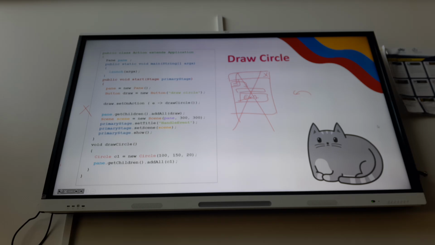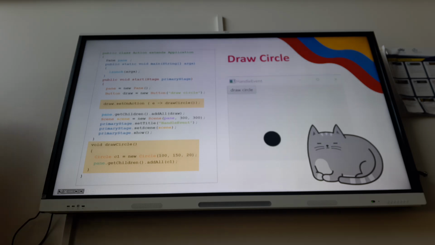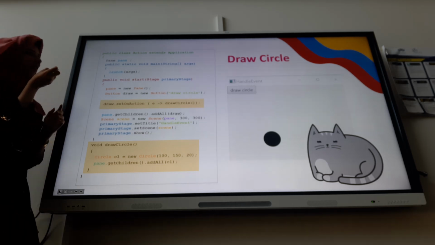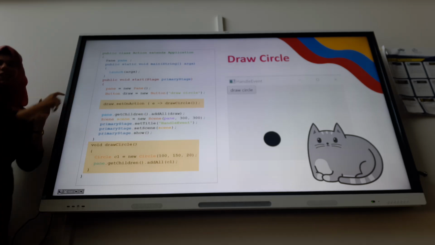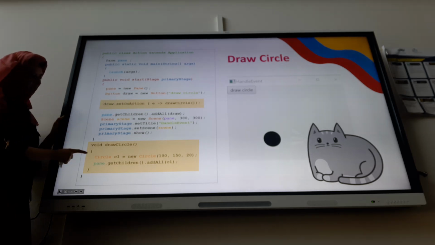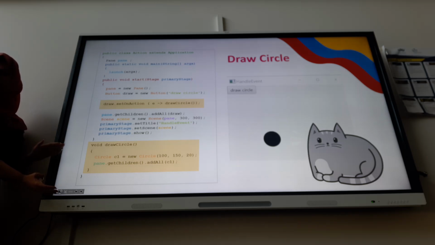How about this scenario? I have a button that says draw circle. If I click it, it will make the circle visible. Now this is which model? This is lambda. Here there's a trick. I'm not doing the entire action inside, because here it's done on two different lines. I just want to separate this into a separate method.